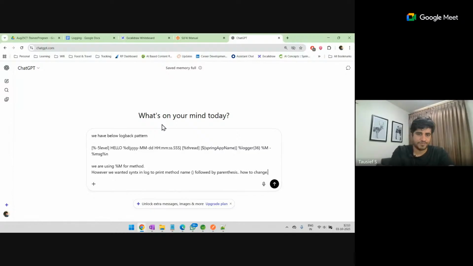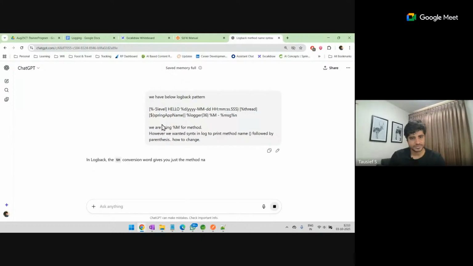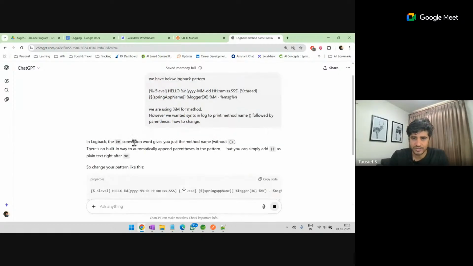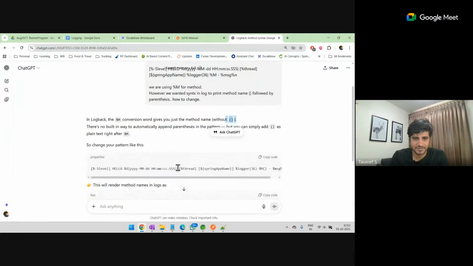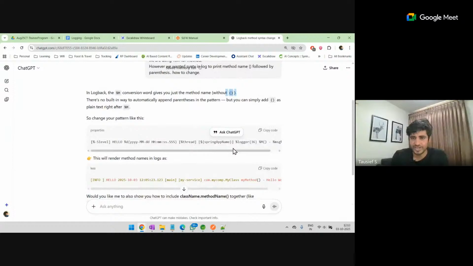How to change? Let's see what it gives. It's a conversion word. It will just print the method name without this one. There is no built-in way to automatically append the parenthesis, but you can simply add this to the right hand side. Okay, we tried this, but it is not working.